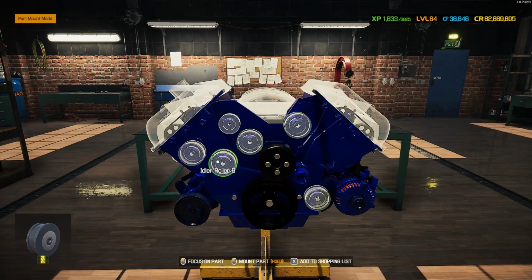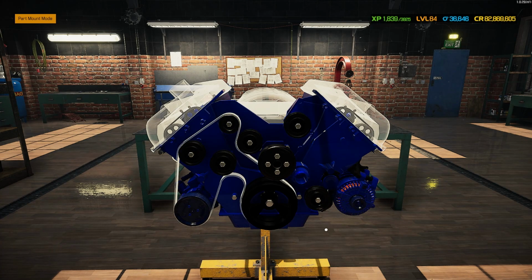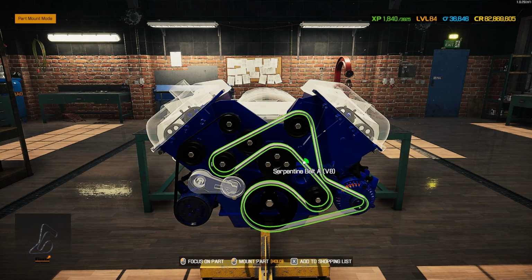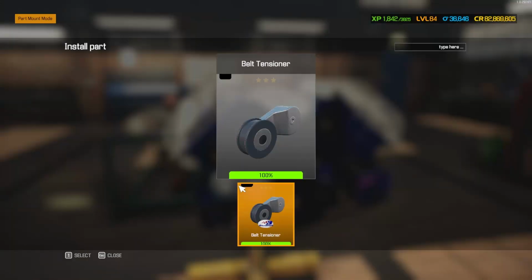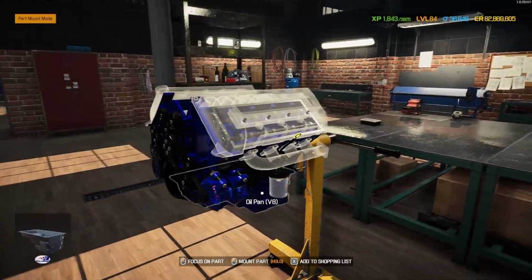All these idle rollers are in black, so I'm going to get them in, and I'll be back in a second. Almost all of the idle rollers on. I think there's one or more to go, so we'll come to that now. First off, I need the serpentine belt on this side, serpentine belt on this side, both blacked out. Then you got the last little idle roller just in there, and a belt tensioner in here in a little black, just finishing off the front there, looking pretty good.